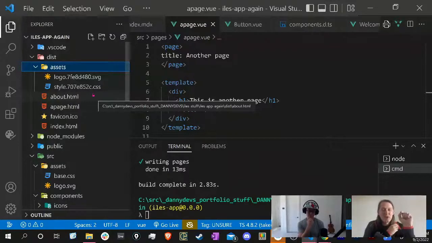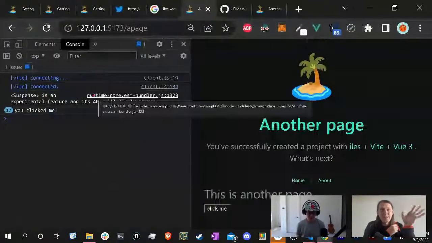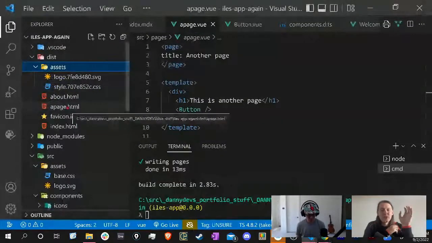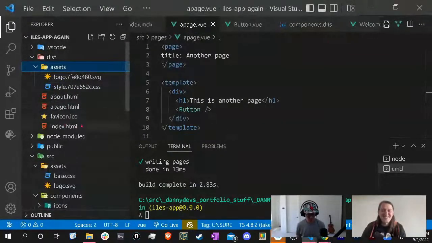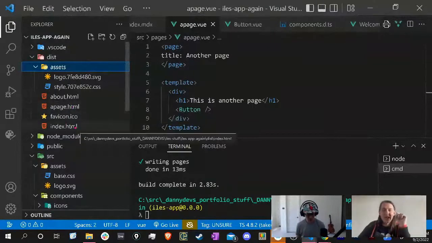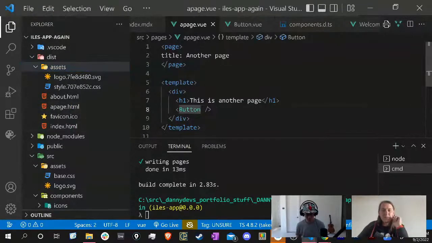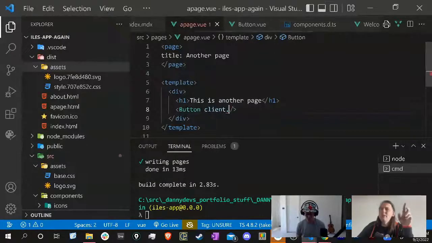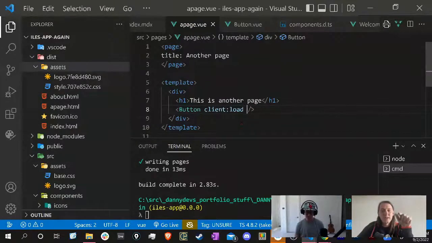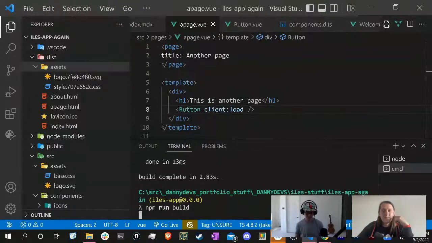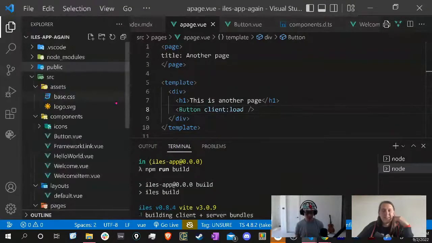If you go back now to the template of your page, in order to draw that colored rectangle on this button, line 8, on this button you have to say client dot load or something. Not dot, but semicolon. Just like this, that is how you are telling it. So now if you save it and build it again, now it's gonna show up. Magic.